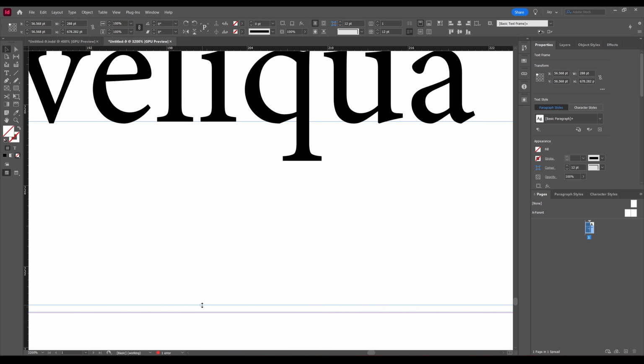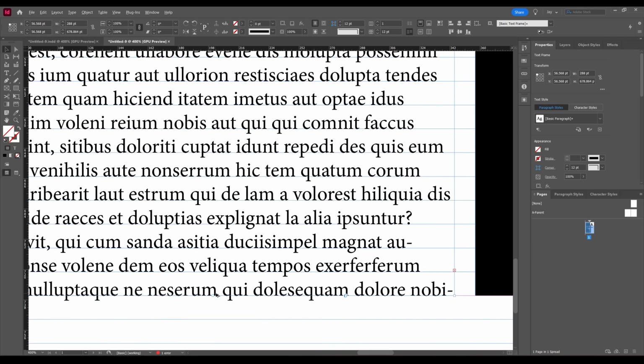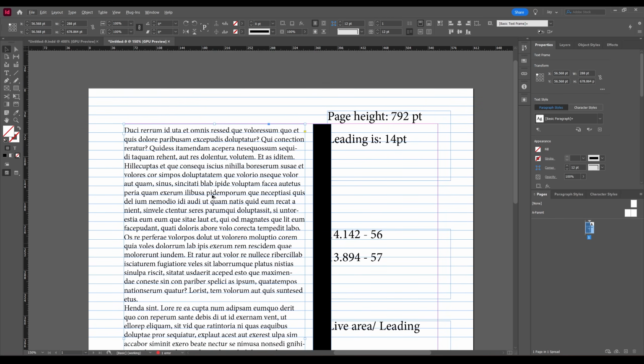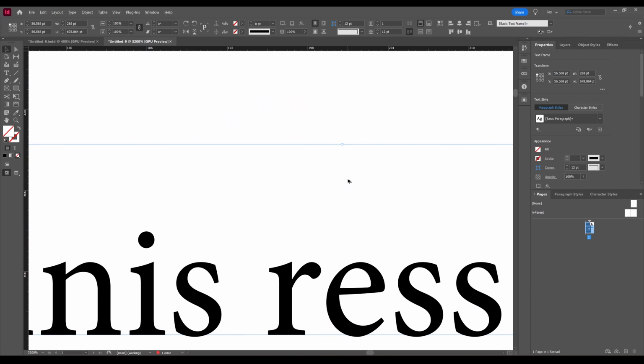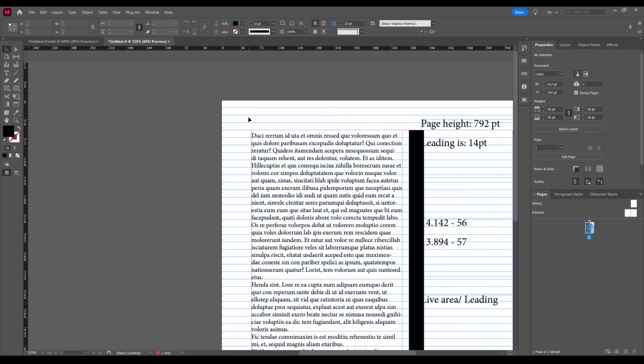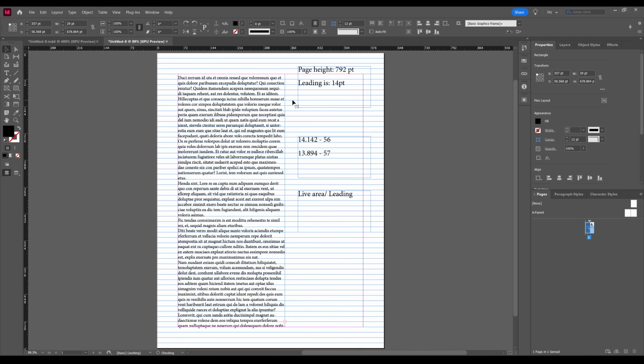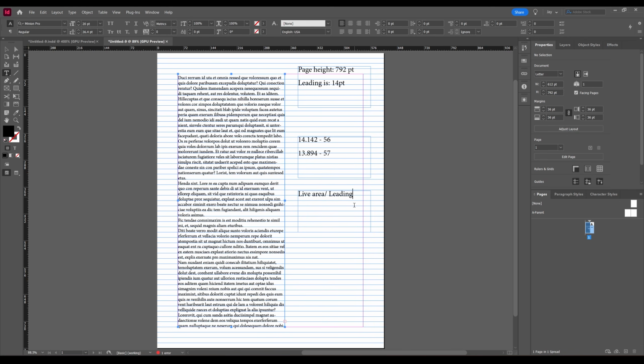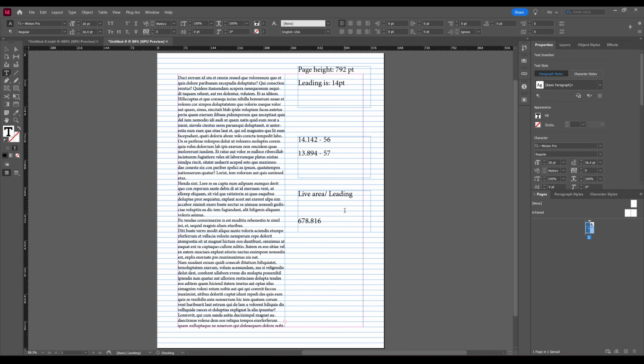This looks like a very subtle difference. I'll come here, it looks good to me. I'll delete this. So our live area is this divided by our leading, which is 14.14.